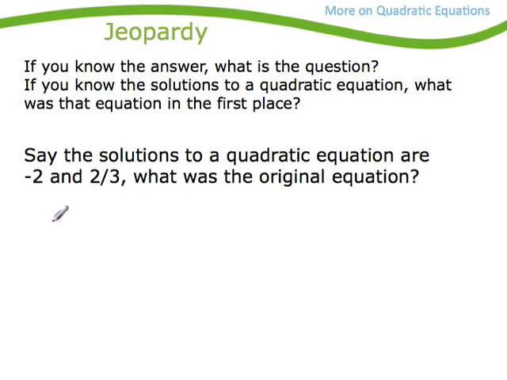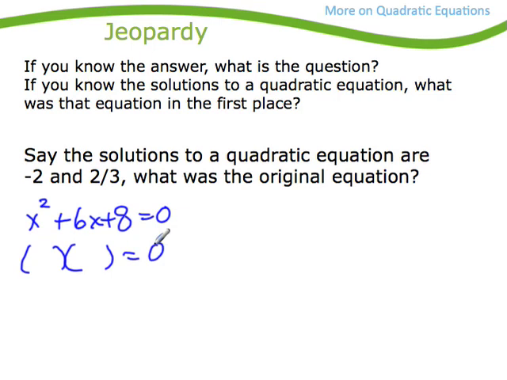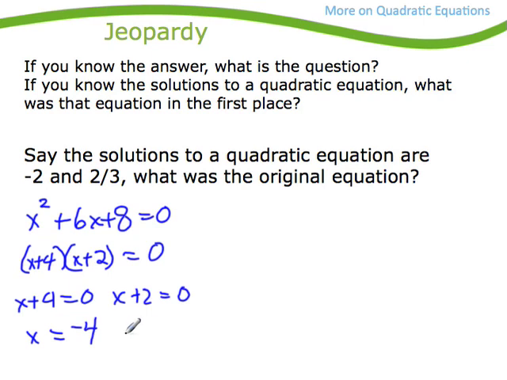Well, that might be a little bit tricky, but let me try an easy one and see if we can work into that. Say I had the equation x squared plus 6x plus 8 equals 0. To solve it, I decided to factor, so I got (x plus 4)(x plus 2). Then by the zero property, x plus 4 equals 0 or x plus 2 equals 0. And then my solutions were x equals minus 4 or x equals minus 2. Now the relationship I want you to see is from here to there to there.